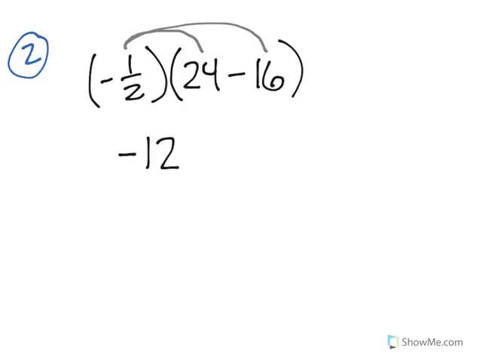Then we are going to be subtracting, and -1/2 times 16. So that's going to give us a negative, and 1/2 times 16 is going to be 8. Now, we've got two negatives next to each other, so they're going to get married and become a positive because marriage is a positive thing. That leaves us with -12 plus 8. If you look at your answer choices, answer choice number B is -12 plus 8.